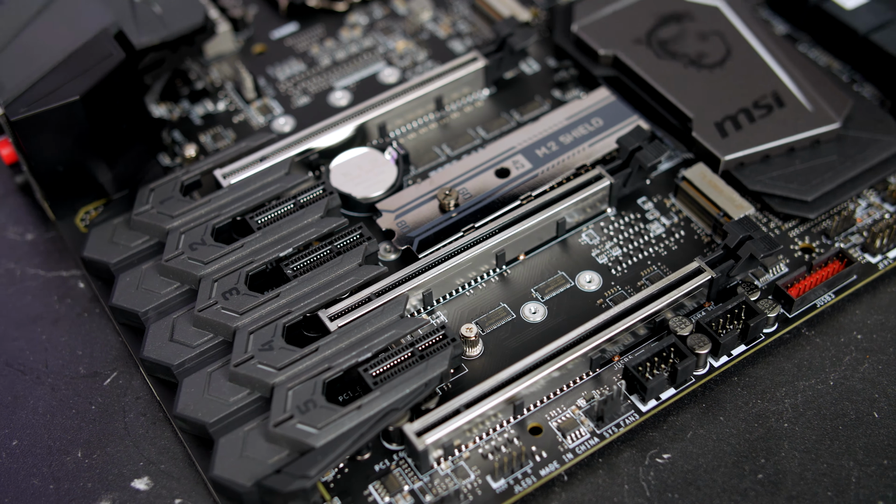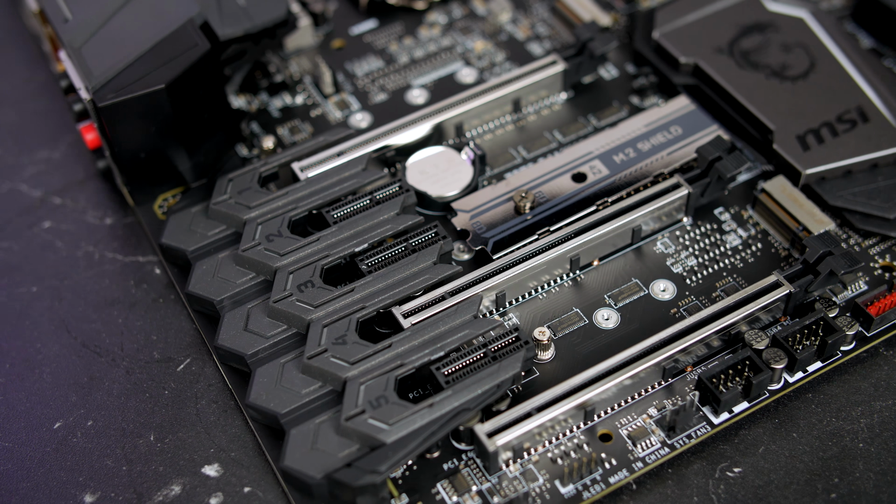The PCIe slots themselves also feature steel armour, which not only looks really nice but definitely helps eliminate GPU sag, and for someone like myself who uses the Zotac 1080 Extreme card, and if you haven't seen one then they are massive, then I can definitely testify that this does help eliminate the sag. It doesn't totally take it away, but it definitely helps as well.